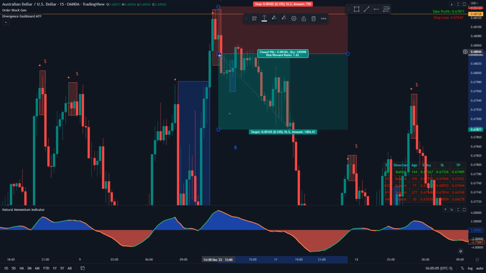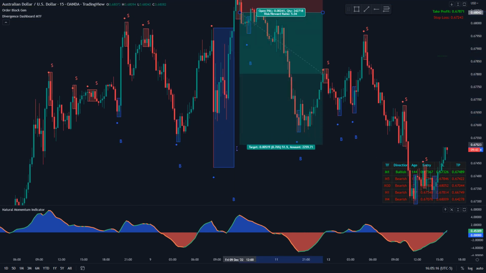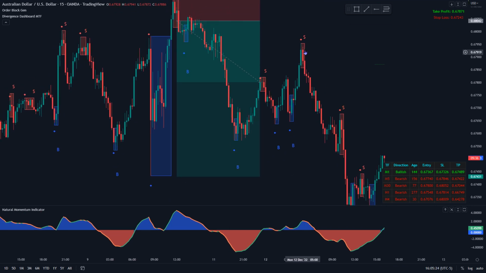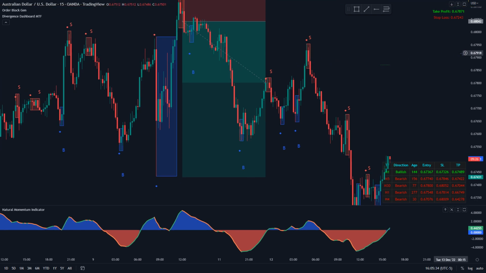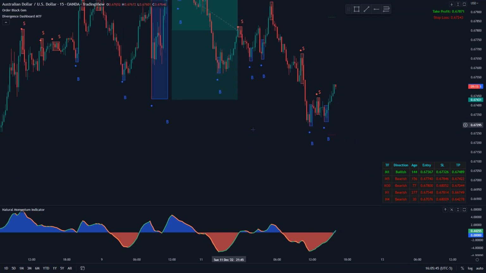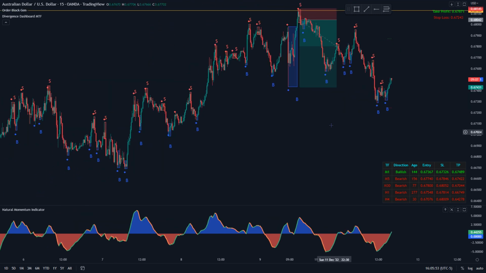Have it maybe right on the low of that supply zone. Stop above that high by a few pips to account for some spread. And if we're expecting a lower low, we can see it eventually does take it out today. Of course, you've got to weather all of this move. This would certainly scare some traders out, this strong move, but we can expect retracements, right? That's just part of price action, just normal price action. So for this, just to create a new lower low, you're looking at almost a 6R, 5.93. We can see it has gone a little bit below that. But you can take partials and ride it out and see if it continues its bearish momentum.